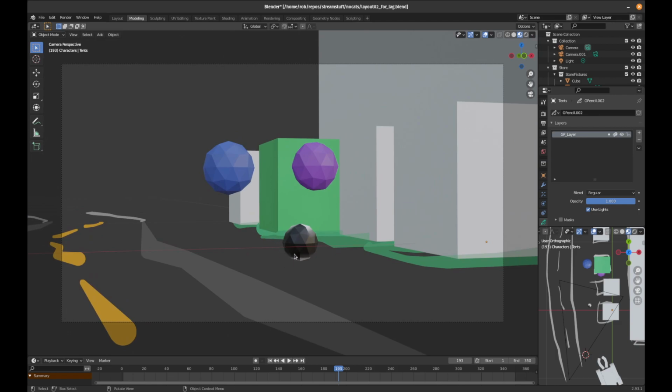And again, if I was approaching this project differently, I might have spent time on that before I had even blocked out the shots. So that's the kind of thing I'm trying to avoid, trying to be efficient, trying to only build what needs to be built, and only to the level of detail it actually needs to be. So that's the approach, and so far so good.